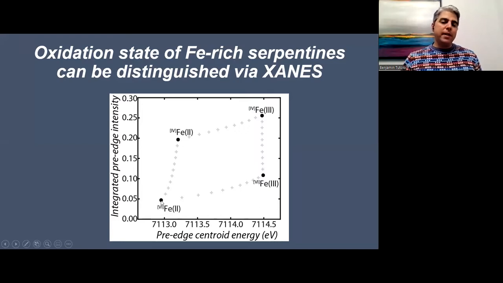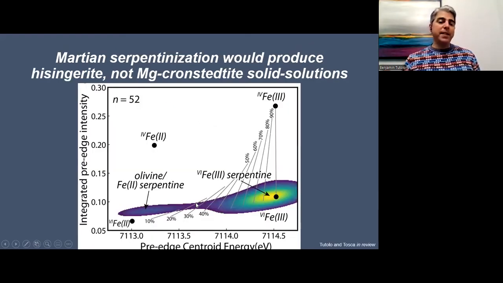So if we were getting the Tschermak's serpentinization substitution reaction that we get in serpentinization of the terrestrial mantle, we would expect a trajectory going towards approximately half oxidized iron in the tetrahedral sheet and half oxidized iron in the octahedral sheet. Whereas if we're getting hisingerite substitution, which is suggested by the electron microprobe data, we would expect to be going down along this trajectory towards the bottom here. And what do we see? We see exactly that. We see the production of this octahedrally coordinated iron 3 plus serpentine, or specifically hisingerite.